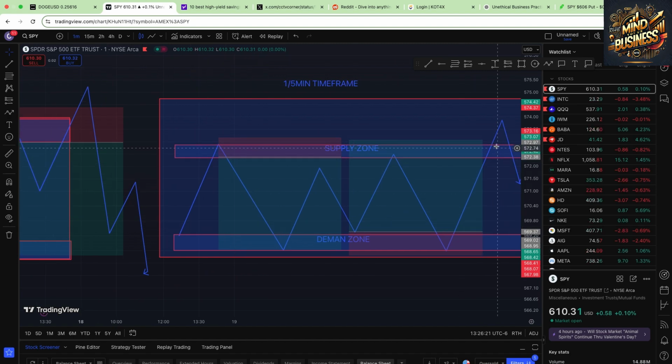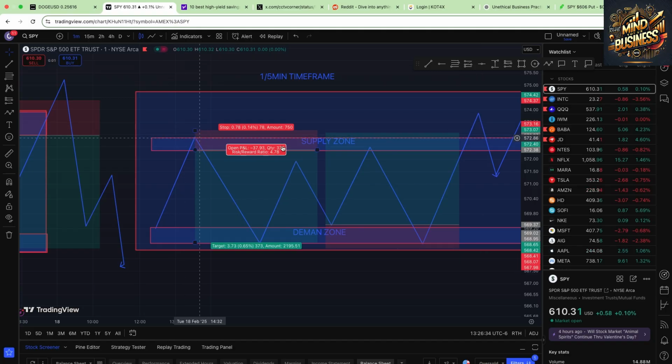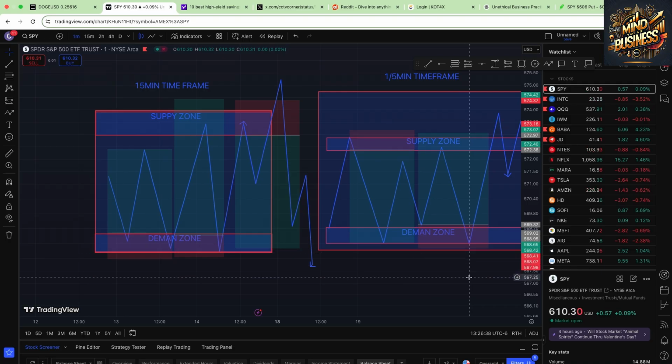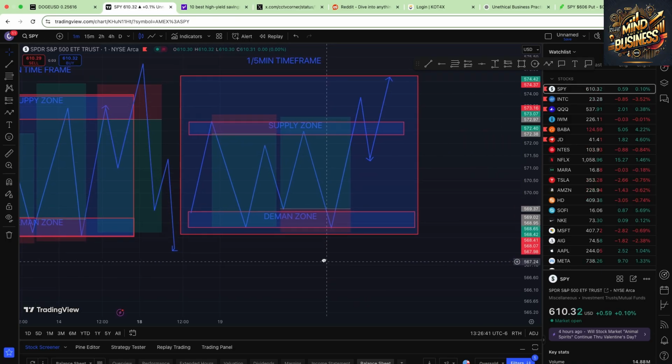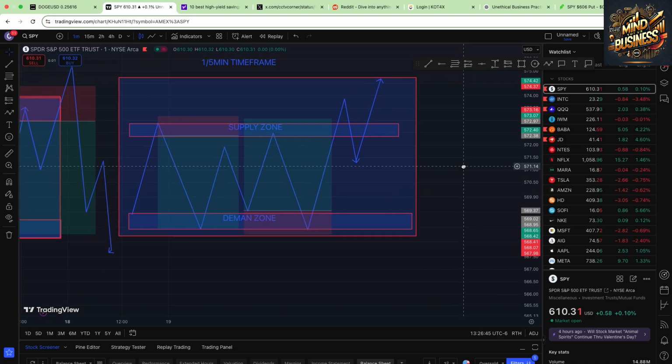Look how it smashed it. Just from this small little candlestick that touched and crossed the supply zone, price said, you know what, screw it. We came back down and broke it again. Just by this little confirmation here, it destroyed it. So even though this is a supply zone and a demand zone, we don't really care, because I'm teaching you guys how to mimic both.